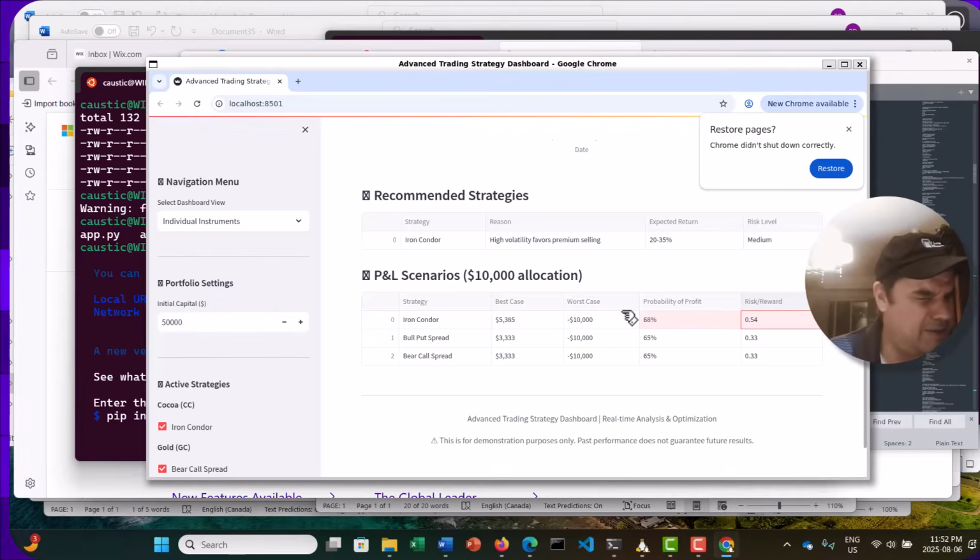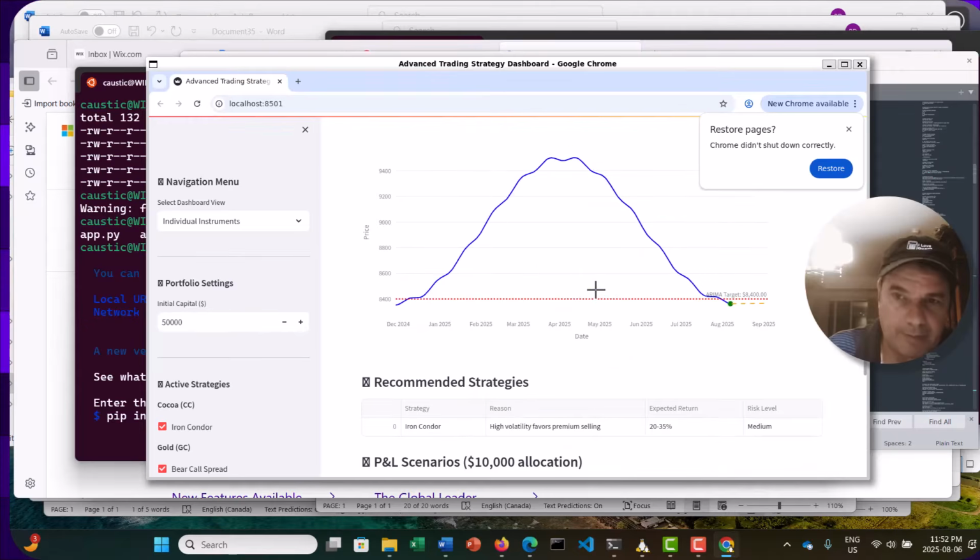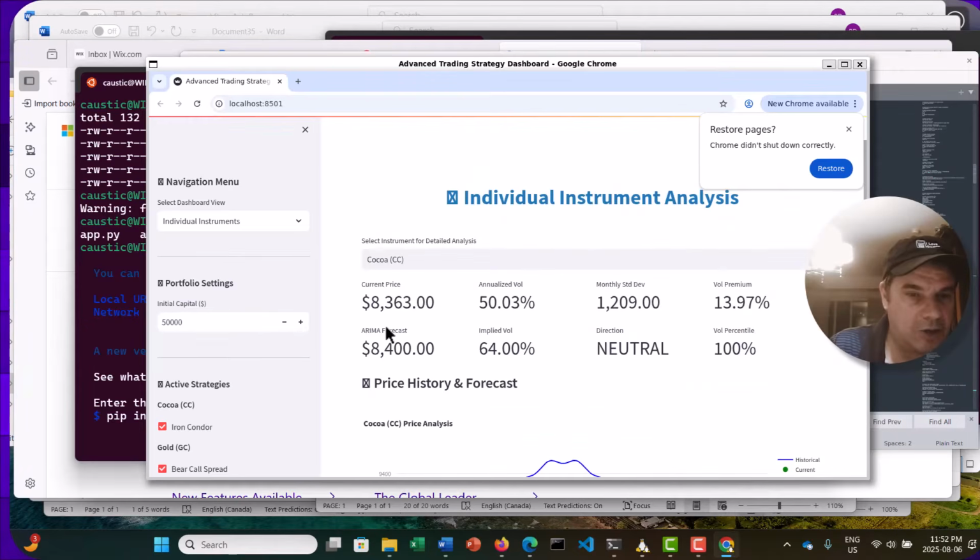If I had a big account to calculate option chain data for the next, I don't know, 3 months is the optimal, the accuracy of the forecast would be much better because it comes down to the predictability of what option chain data gives you. That's the nice thing about it. So there you go. That's with the Cocoa.